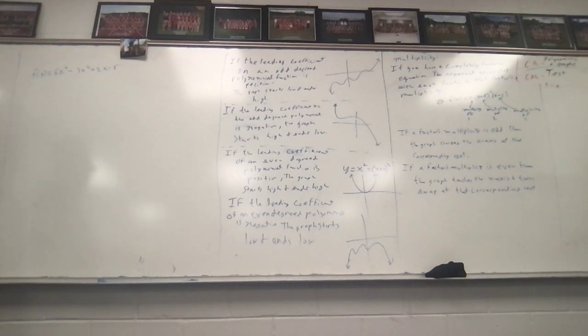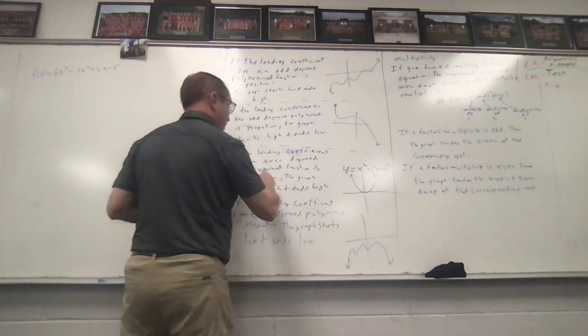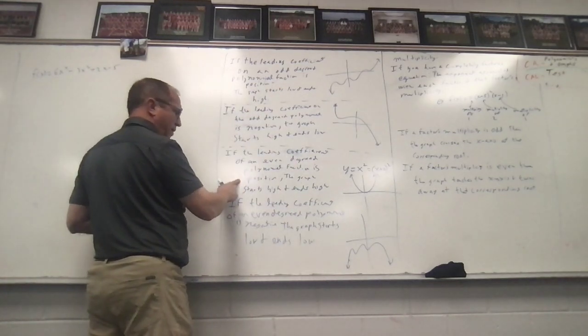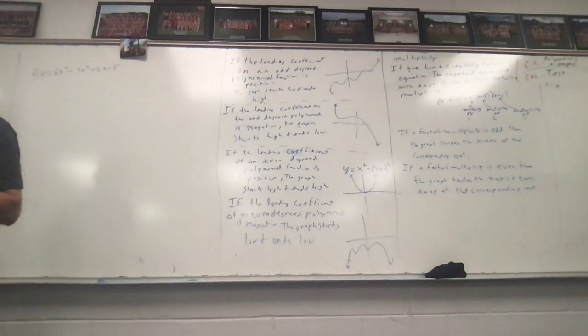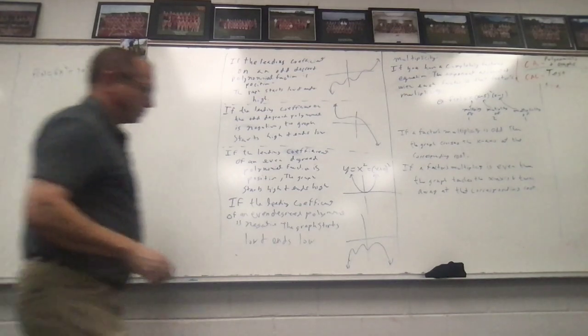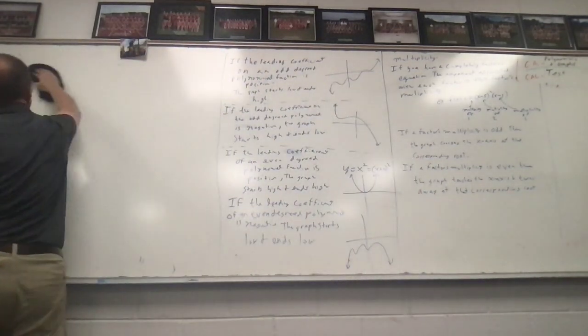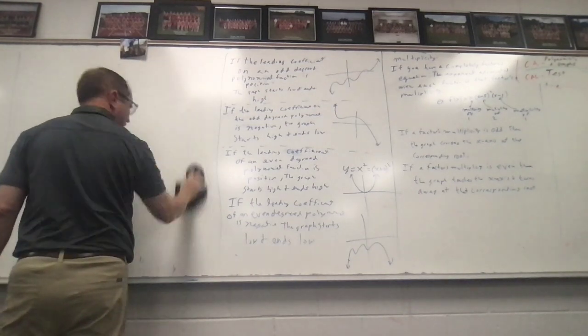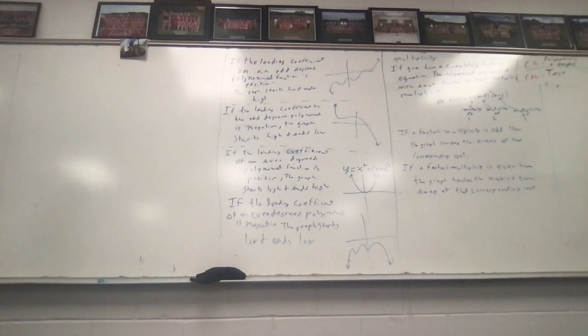It's going to be up and down. Start high and end high. Yeah. Remember, if the leading coefficient of an even degree polynomial is positive, the graph starts high and ends high. So the end behavior starts high and ends high. All right, so we're good here. Now the next problems, we're actually going to go all the way through. Got 3 more to look at. We're going to go all the way through and sketch the graphs of each one of them.